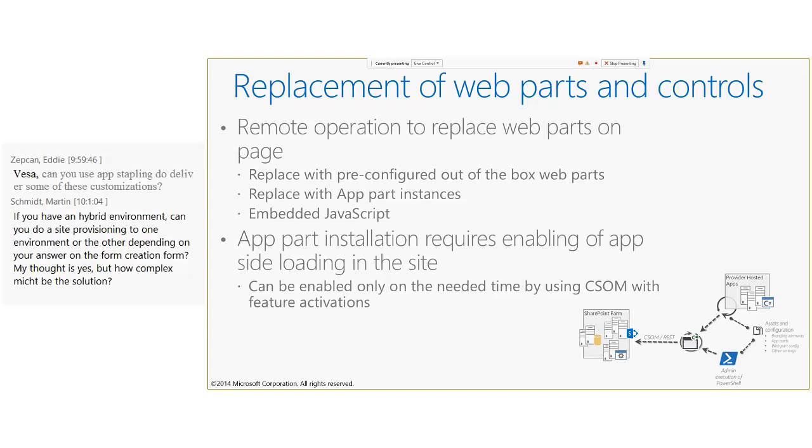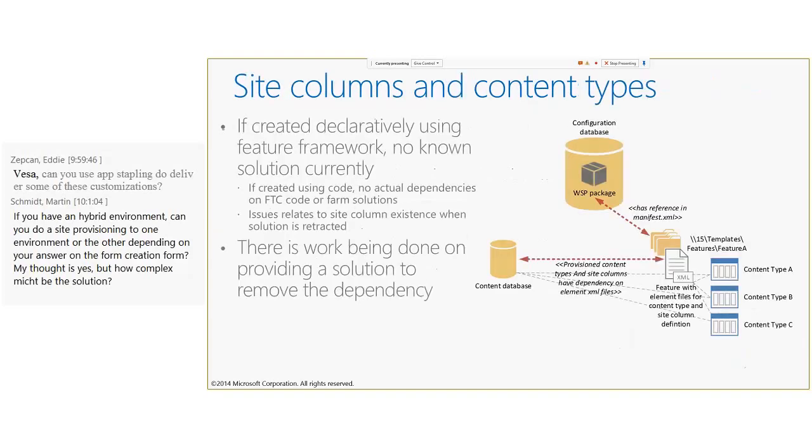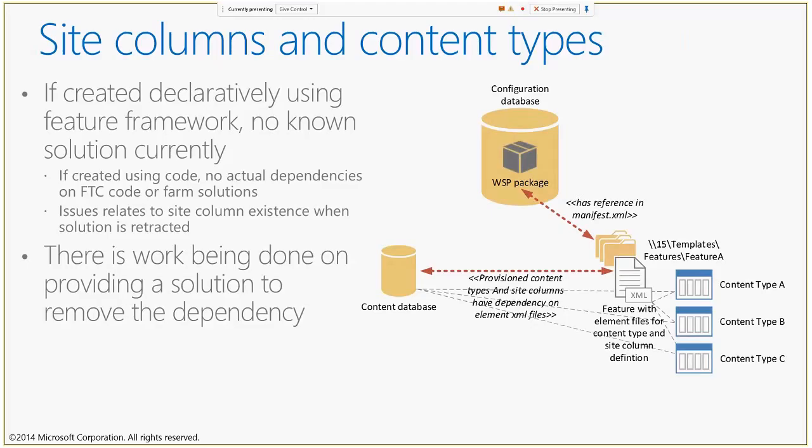The one thing I got a lot of feedback on in my own blog, this is like the number one blog entry I did. I said, stop creating site columns and content types using XML. And some people went ballistic. No, they didn't go ballistic. They said, it's a fair question. What do you mean?